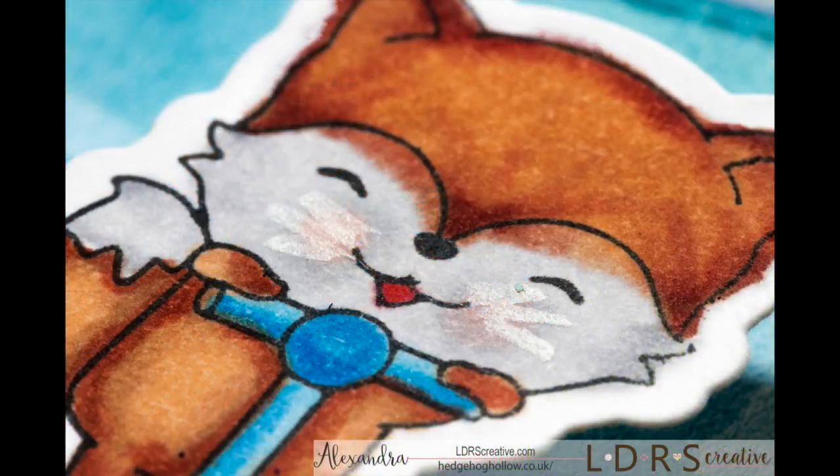I love how this wobbles with that extra little wobble accent on there. I think she looks like a really cheeky little fox as well.